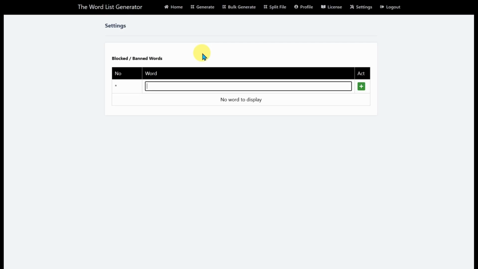So for example, if you're making a word search for kids, you might not want to have the words murder or kill or anything of that sort in your list. So this is an easy way to just go and punch in that I don't want the word murder in, I don't want the word kill in. I can add them to my list, and I can just build this up over time. So with this blocked and banned words list, you can easily block any words that you don't want to use in your final word list.